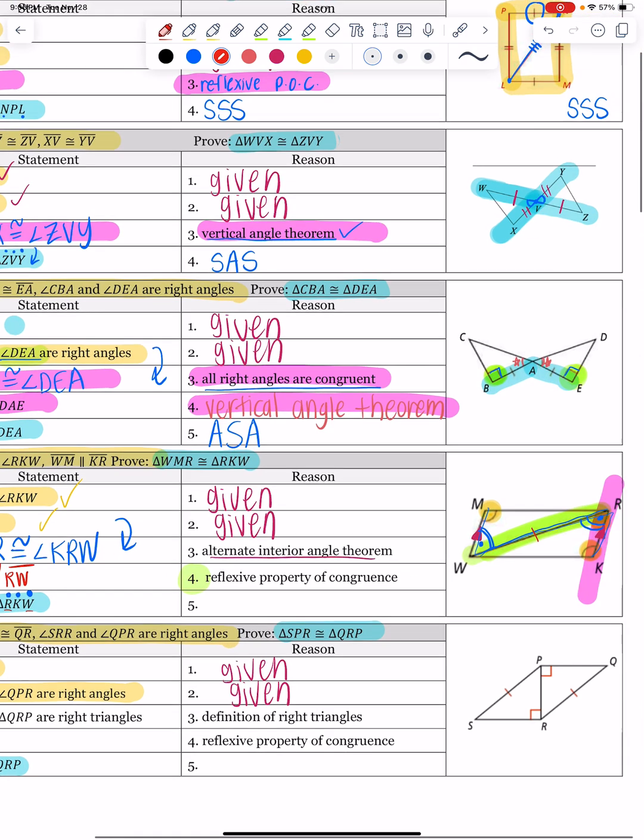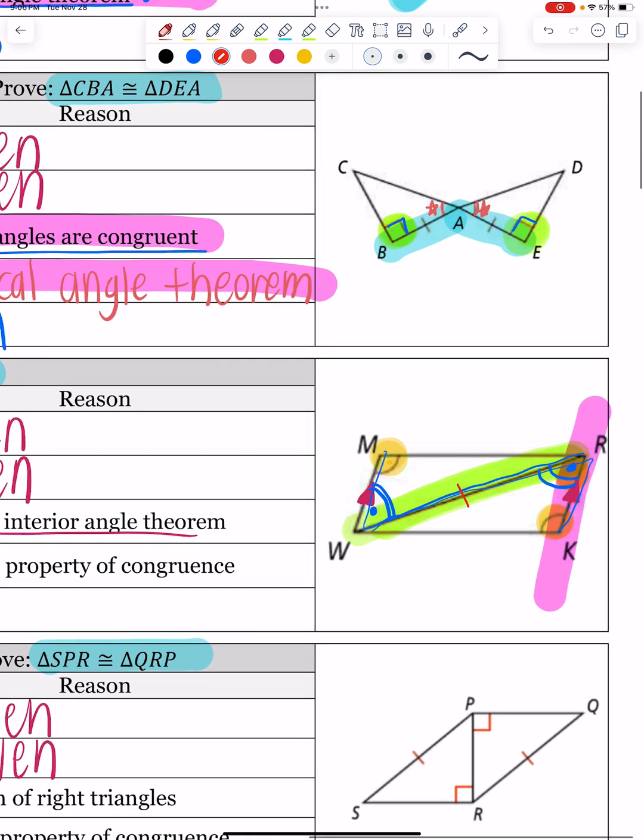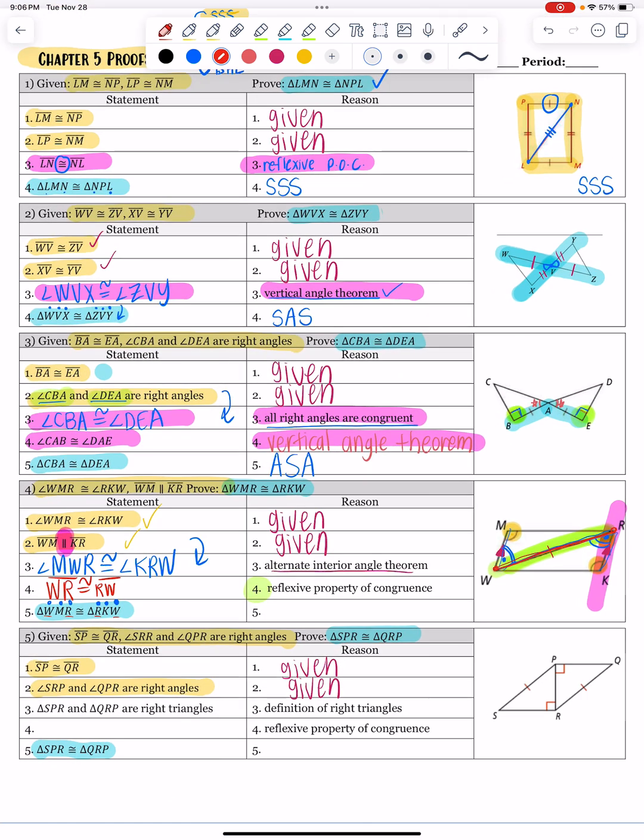And you can tell when you first look at it, W to R, you're touching the angle that has 1 dot, and then you're going across. So whenever you'd go to the other one, 1 dot and going across would be R to W. Okay? So now I have an angle, and a side of one triangle congruent to an angle, and then a side. Notice that side is not included like it was in the previous proof. It's hanging off to the side. It's not happening in between.